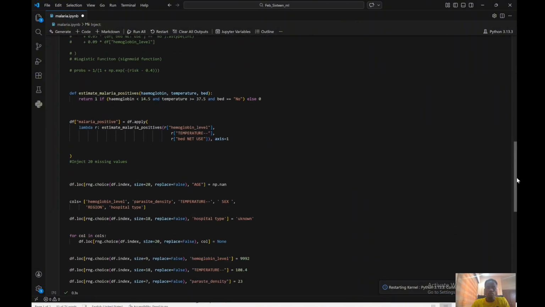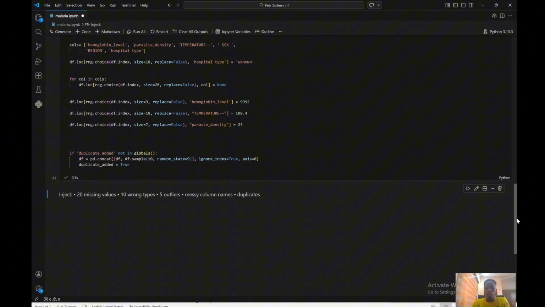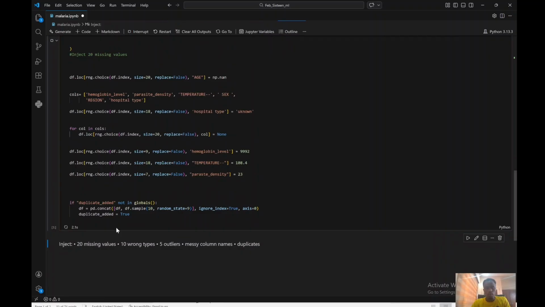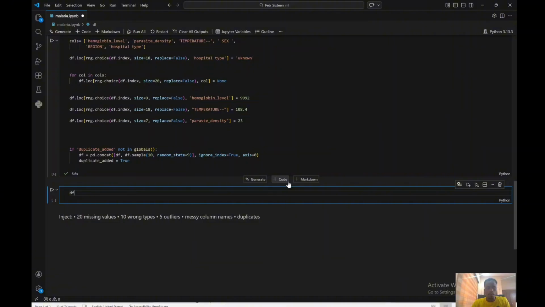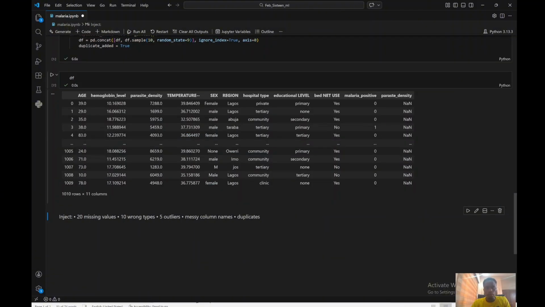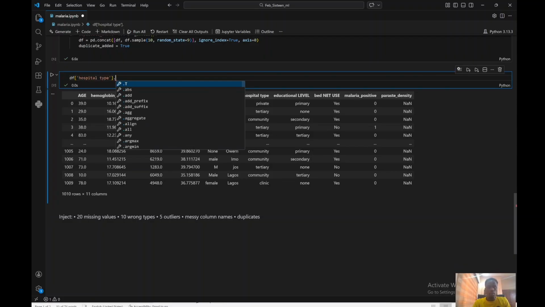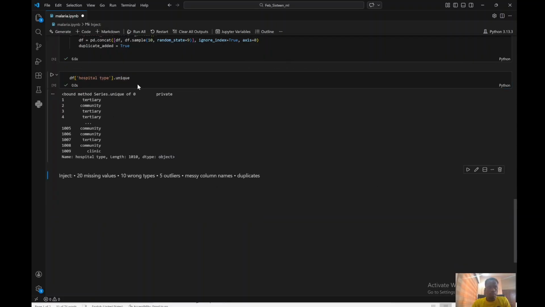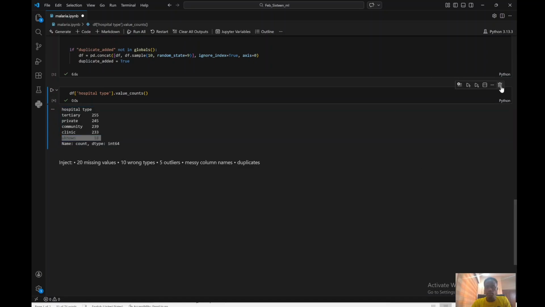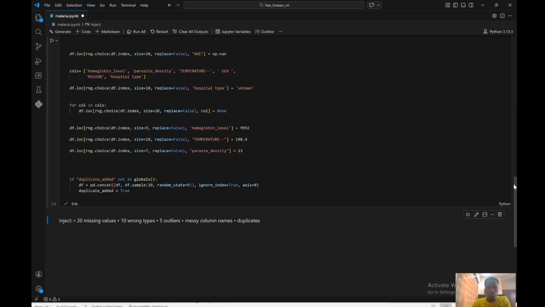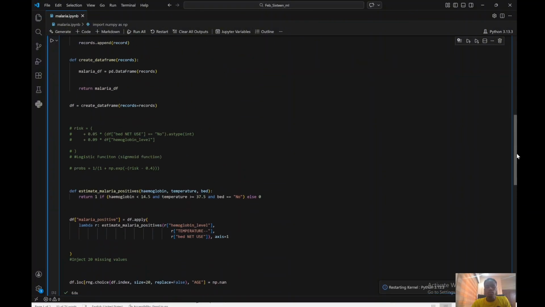Everything runs so well. Beautiful. So we now have our hospital type, and if we do df of hospital type dot unique, and value counts, perfect. So we now have unknown. We've injected unknown inside there. I think it would be very nice to spell that correctly, and we'll still restart our kernel.